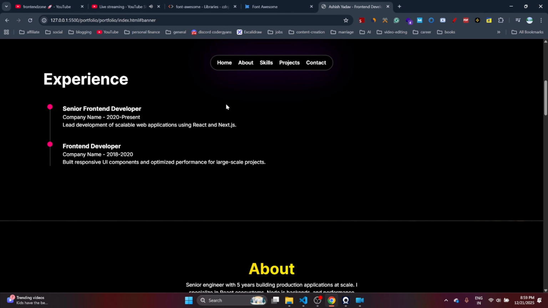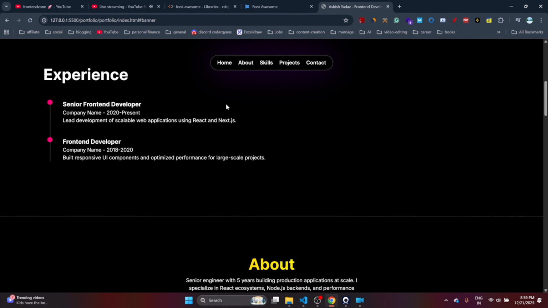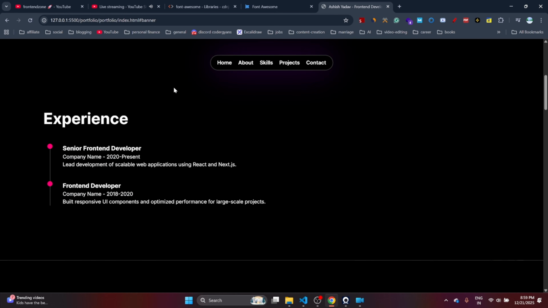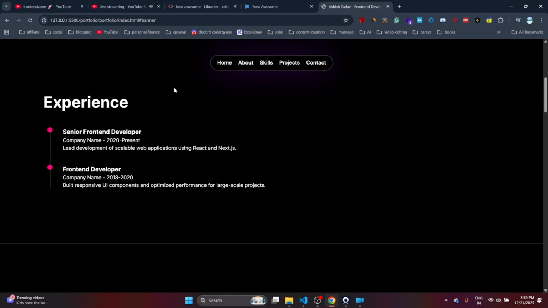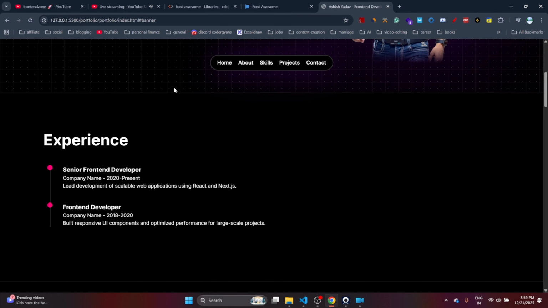It looks fine. We can add the company name as well. Okay. And as our timeline is already created, we can add this timeline to the education section as well to show the timeline of the education.